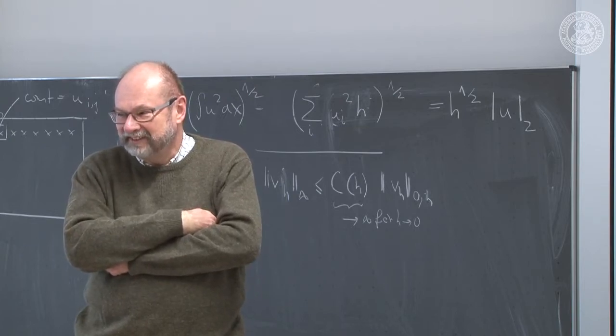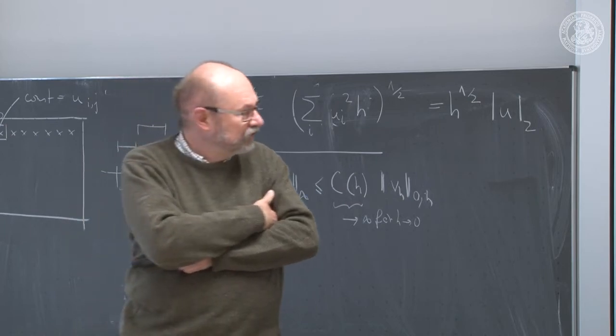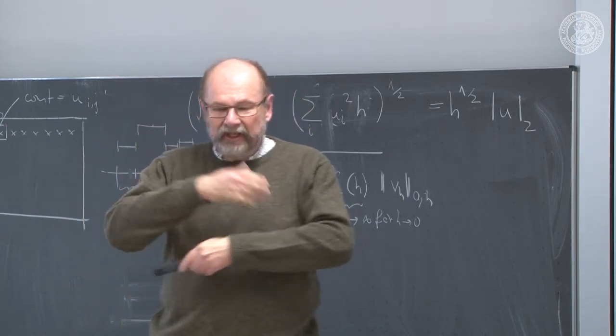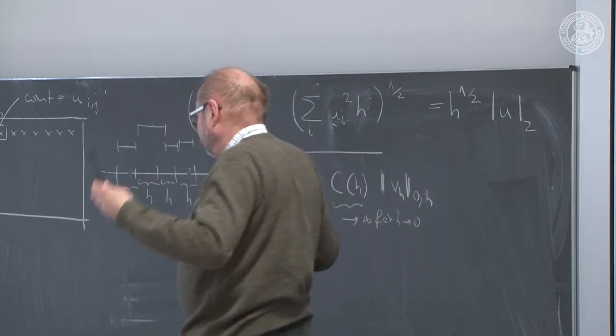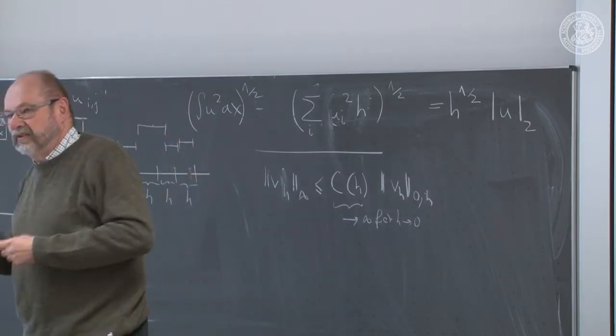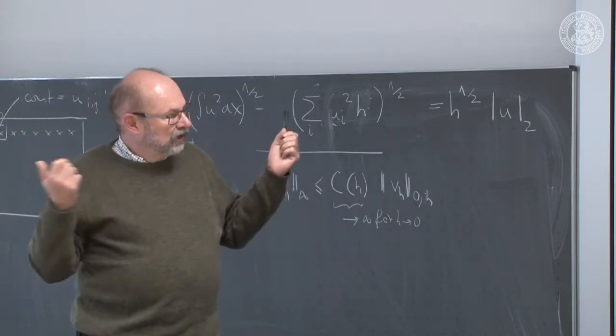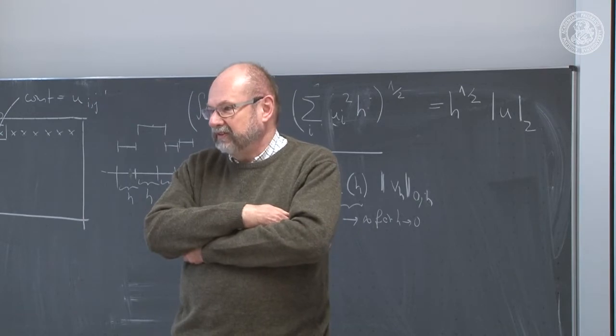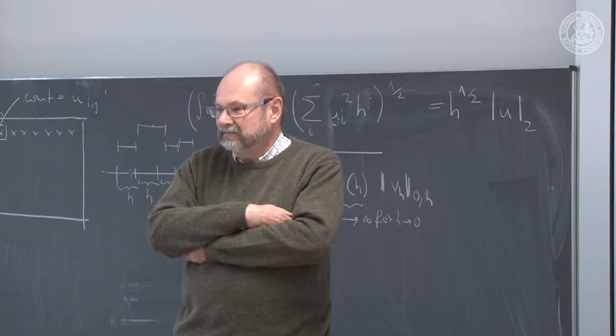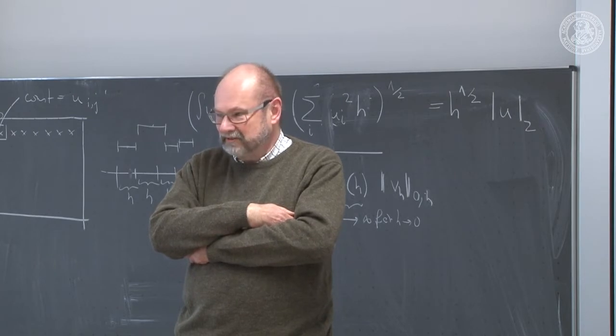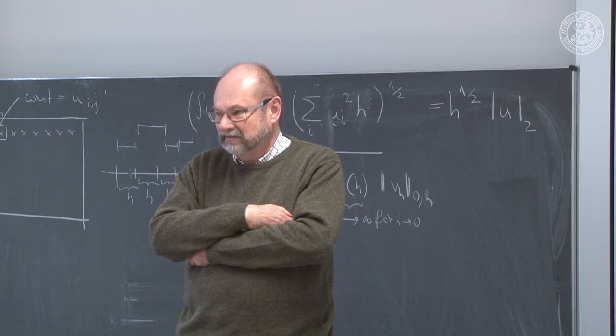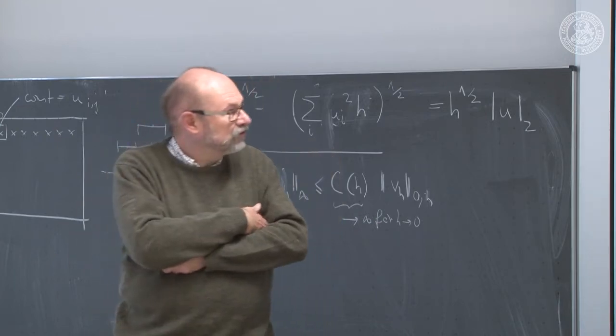Why? I just have to solve a set of equations, and if my error in the right-hand side is of a certain size, then also my error in the solution will be of this size. Isn't it so? Is this so, or is it not so? You think this is okay?